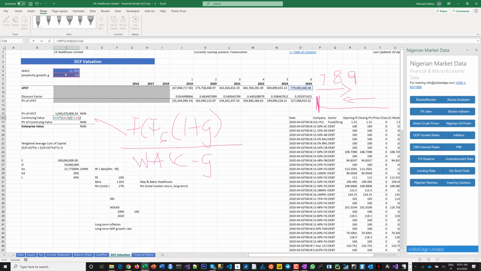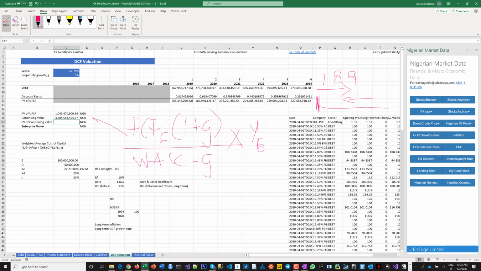So this is a growing perpetuity formula. You can go look it up. And did I type everything correctly? Yes. And if I discount that, so if I multiply this by the year 6 discount rate, well, this value here, right?